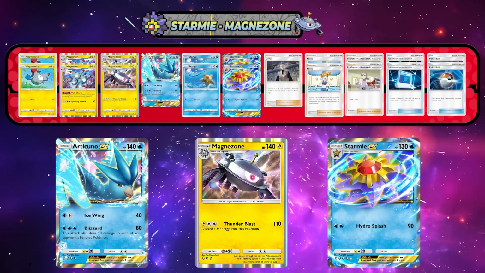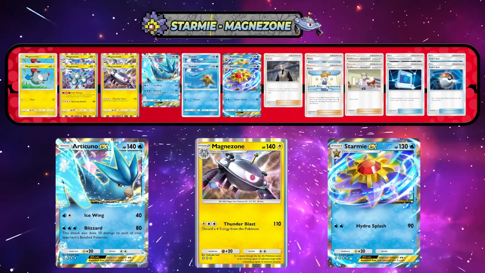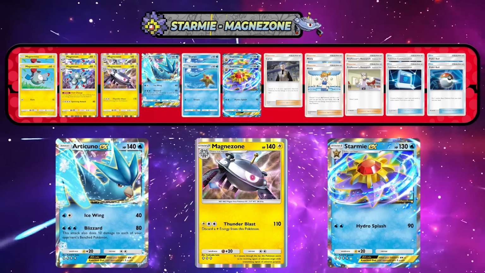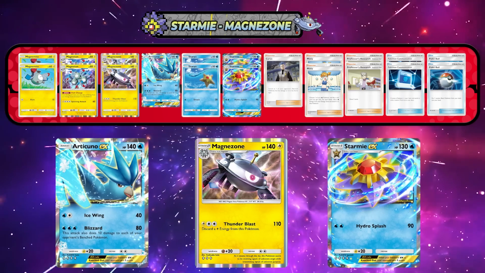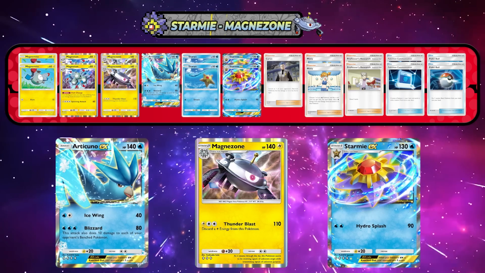If you get a chance to play with it, I would love to hear your thoughts on it in the comments down below, because I'm struggling at a glance to think about how Magnezone is improving the matchups that a Starmie deck would typically struggle in.